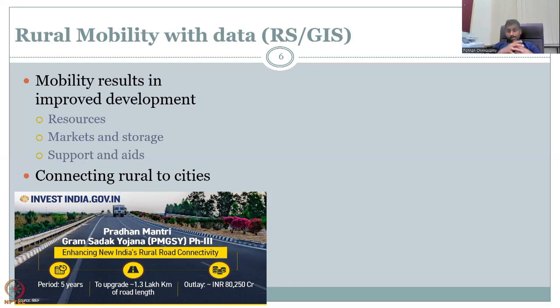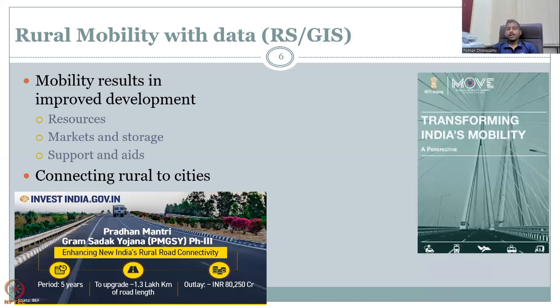growing along with rural. So in the past, maybe the rural entities were not growing as much. And that happens a lot. You could see cities growing faster, rural stays the same. The wage, the health, the resources, water, all is the same for 10 years. But now the government is taking notice that it is not correct to grow one part and then suffer the other part. So to make that happen, there is more rural connectivity. And Niti Aayog's white papers have come up, books have come up on transforming India's mobility.